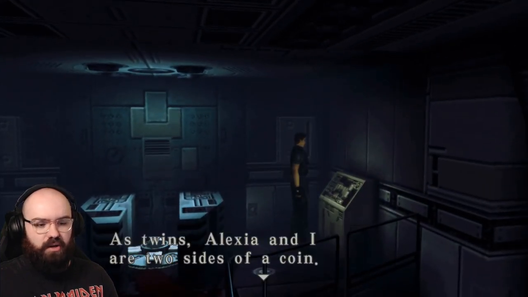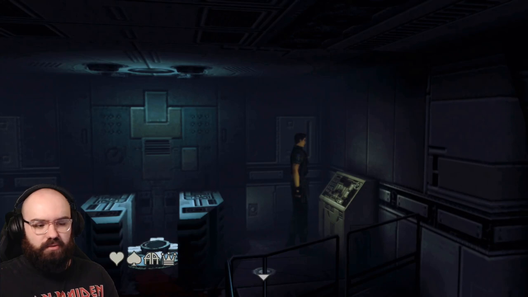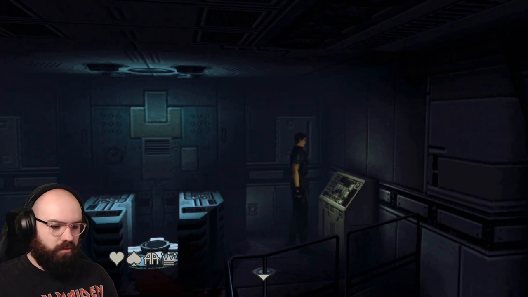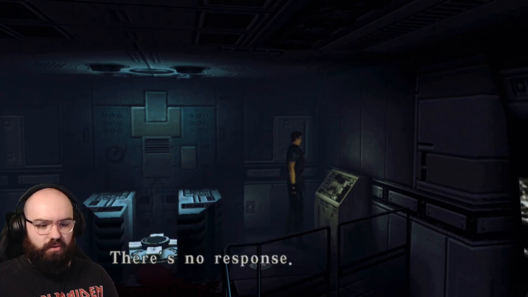Something is written on it. As twins, Alexia and I are two sides of a coin. A design is carved under the name of Alexia. Hang on. Hearts, ace, AA. There's a button with a design. Push the button. Push which button? Just in order? There's no response.